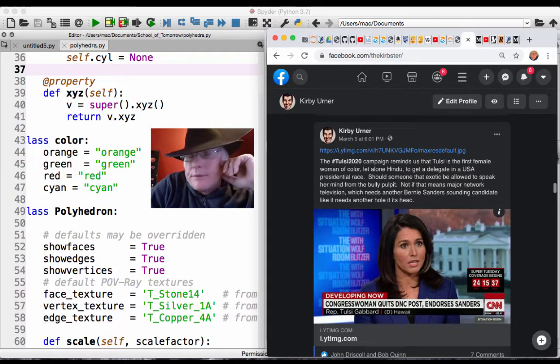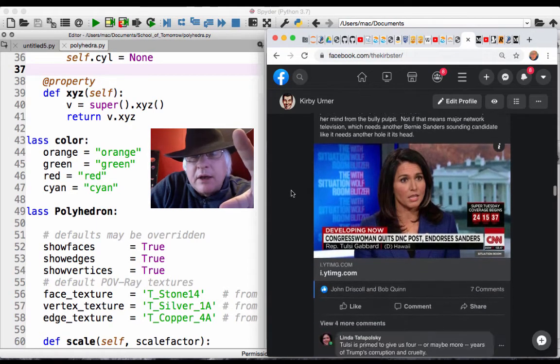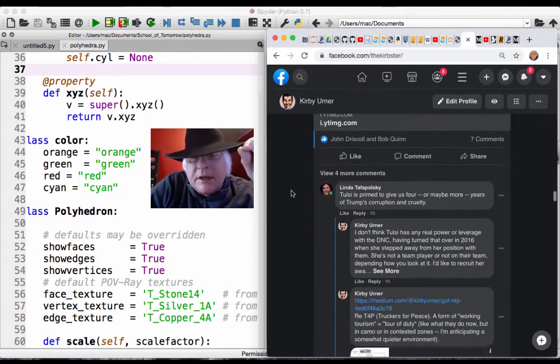Hey there, friends. This is Saturday, March 7th, 2020, and I've got my split screen format here, sort of looking at the main point of this, which is going to be a quick look at a Jupyter Lab, a studio, a work in progress. You could say this is a workshop. Welcome to my workshop.